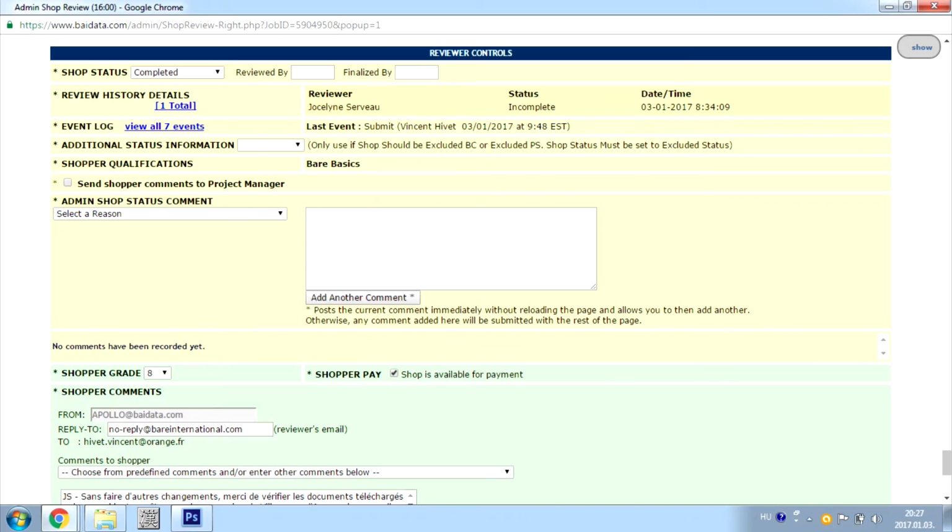The bottom of the report has the reviewer controls. This is the control panel where you will assign a new status to each report you are working with. Also, this is the place for any communication with the evaluator. The first step when finishing a report is to set the output status. Ideally, this should be either reviewed or finalized, but occasionally you may find yourself putting the report on hold or incomplete if there are any issues.